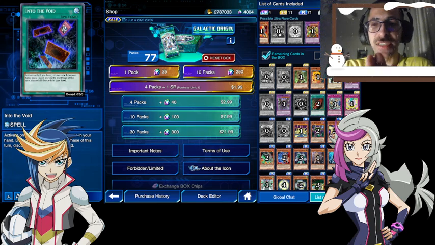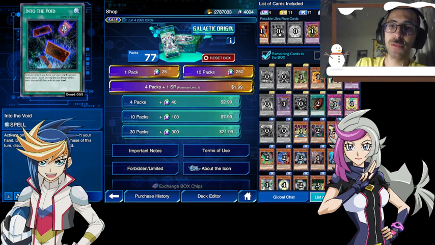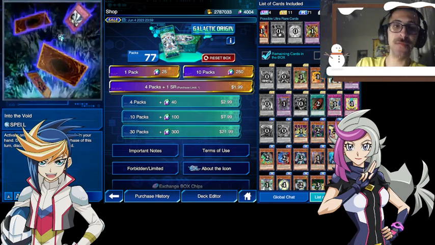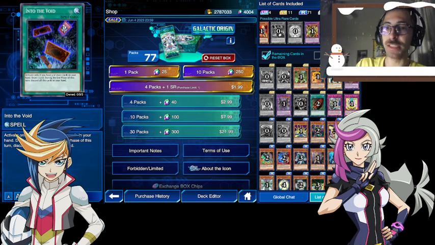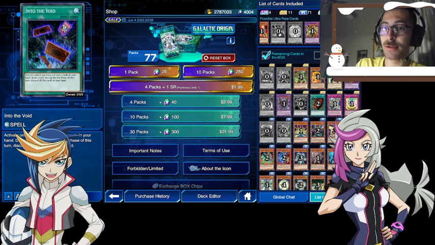It has its uses if you want more draw power in decks that can use it. Like I know sometimes Sulfacords can use it. I guess Rockets can use Into the Void to some extent. But it's mostly used for Infernity, which is a dead deck, and right now in Dark Worlds. But yeah, if you want more draw power and you're looking for something that helps you draw more cards, Into the Void is a good pickup. I love that card. It's one of my favorites.